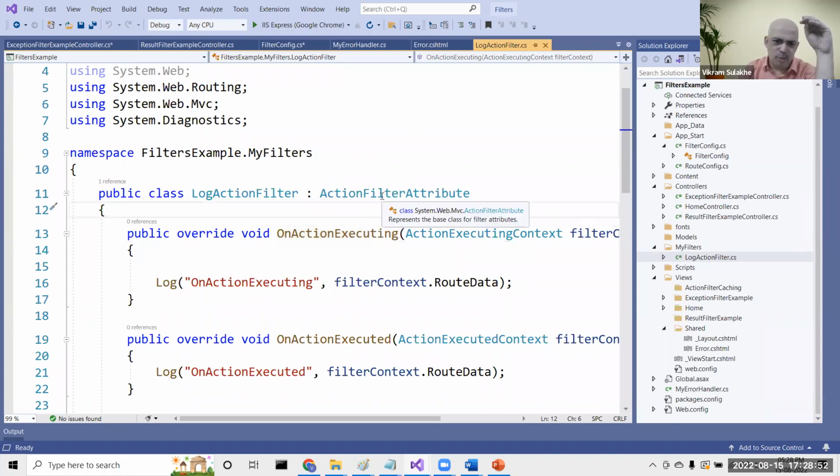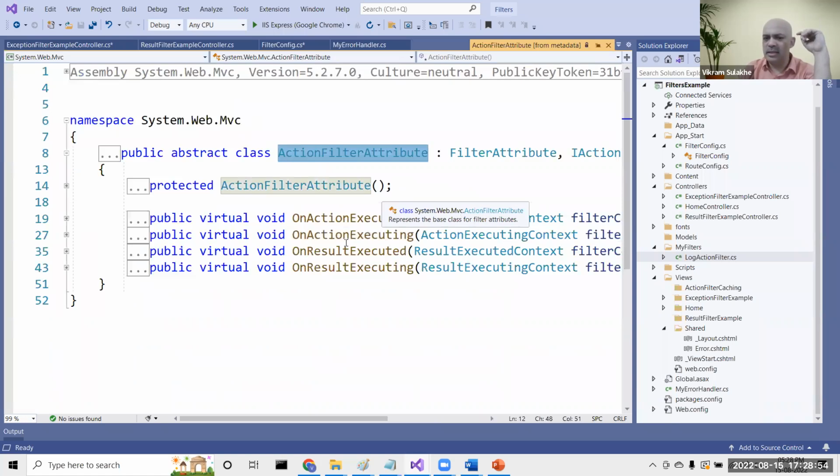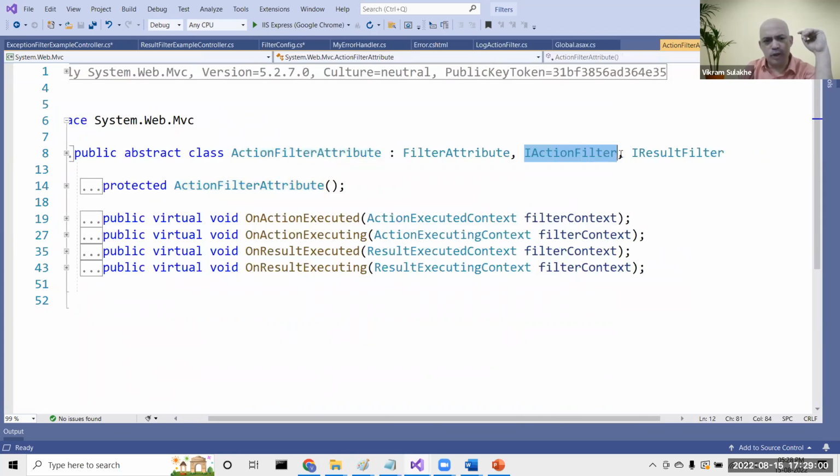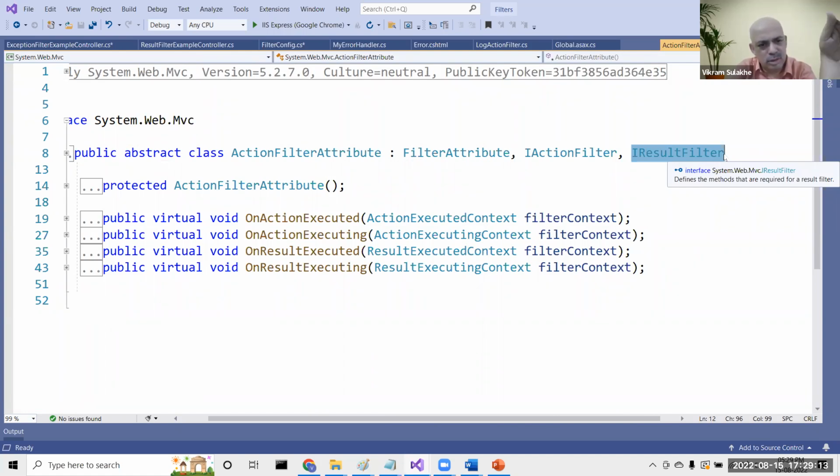This action filter attribute implements both action filter and result filter. So it is an action filter as well as a result filter. And as I told you, there are two things that are happening per this thing.